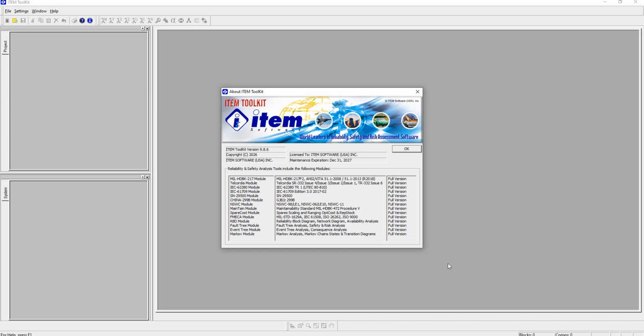other configuration. The Reliability Block Diagram module in Item Toolkit is primarily used for availability studies whereby our components and/or our functions can be arranged in series or parallel, or any other configuration to obtain the availability of our system for a specific period of time, or what we call the lifetime for our analysis.